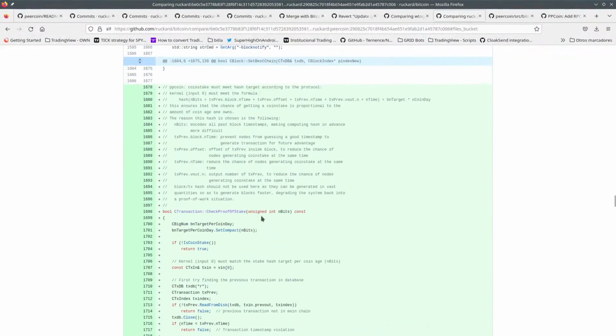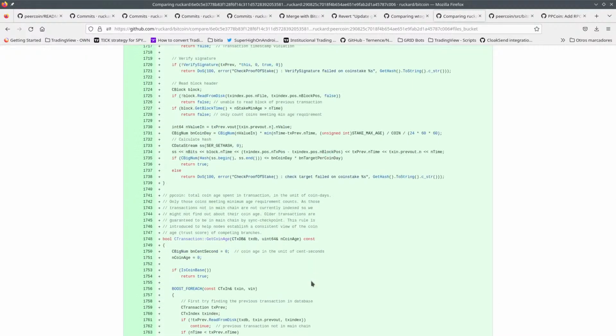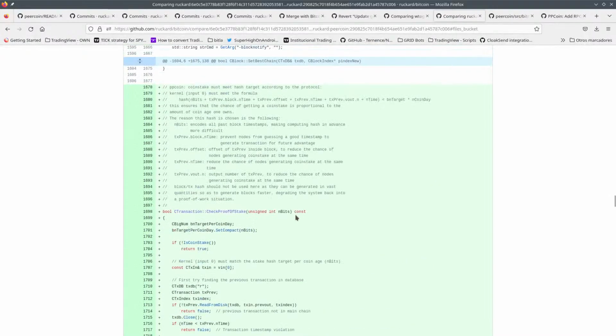Yeah, okay. So check proof of stake. ppcoin can stake must meet hash. Okay, so this explains how to check if a proof of stake is well done. So the protocol, you have to do this, some hashes here which need to be under a certain target.